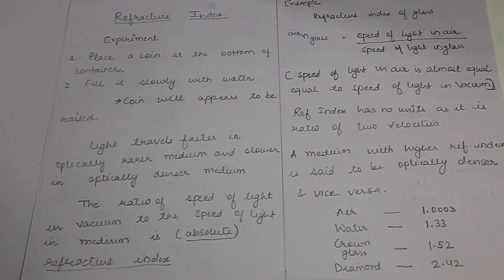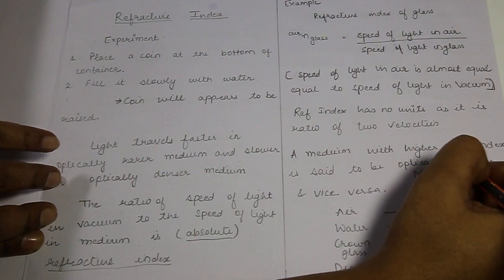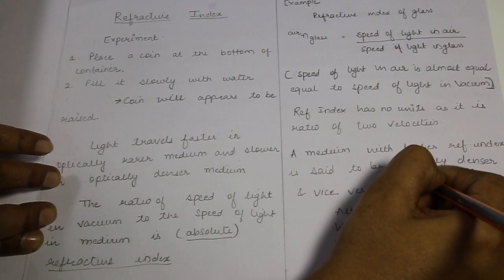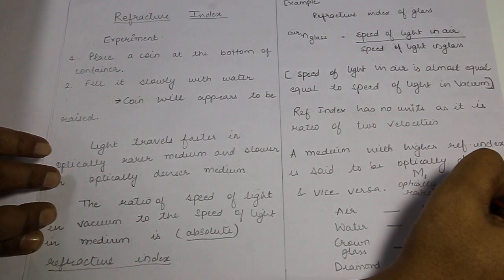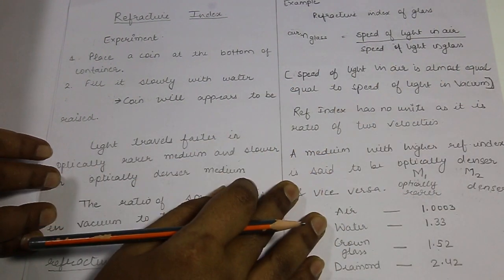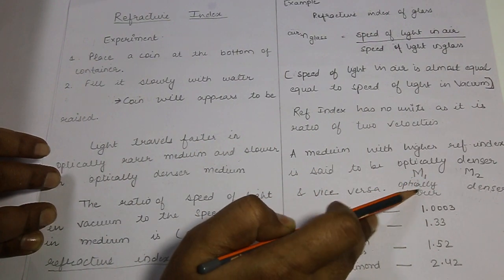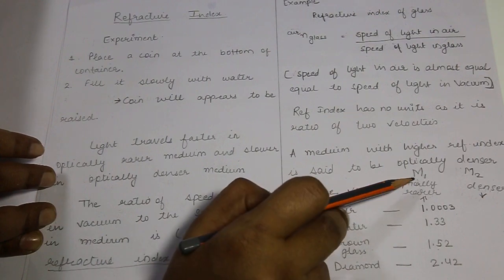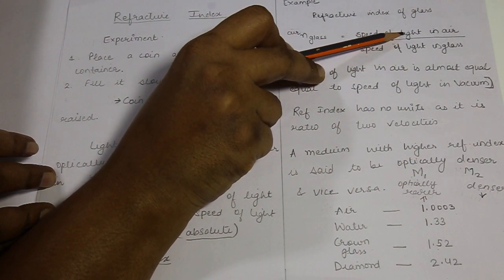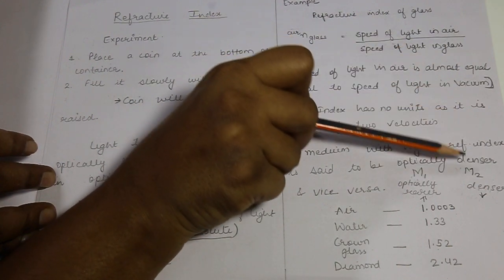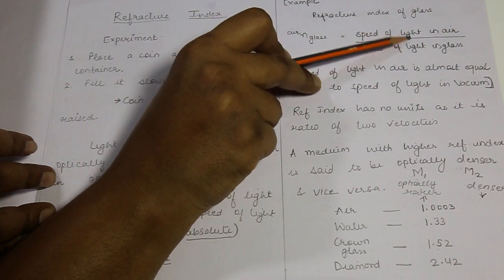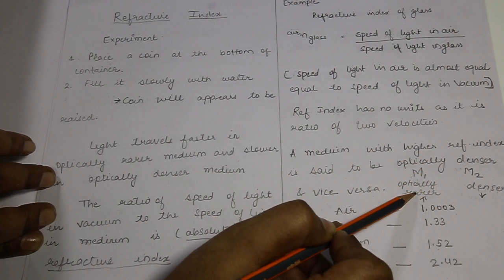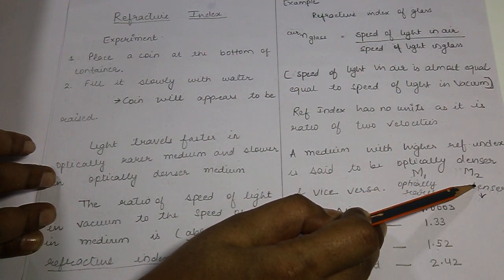Let us see this with the help of an example. Take two mediums, medium M1 and medium M2. Medium M1 is the optically rarer medium and medium M2 is the denser medium. So what can you say about the speed of light in both these media? I can say the speed of light is more in M1 and less in M2. Placing M1 in the denominator will decrease the overall fraction, and placing M2 in the denominator will increase the overall fraction as the denominator decreases. So I can easily say that optically rarer medium has lower refractive index and optically denser medium has higher refractive index.